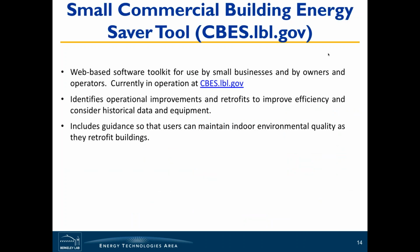So then, using all of these developed measures, we implemented them into the Small Commercial Building Energy Saver tool. And it's worth mentioning again that that tool existed before this project and already had other measures in it. We now have a very full range of different efficiencies and different types of HVAC equipment, for example. But we improved it by adding in these stronger measures and also adding in some other analysis that I'll show on the next slide. The basic goal of the tool is to help identify both retrofit opportunities and some operational improvements that can help reduce energy use in a given existing building. It actually also provides some guidance on indoor environmental quality and how to maintain good quality on that end too.